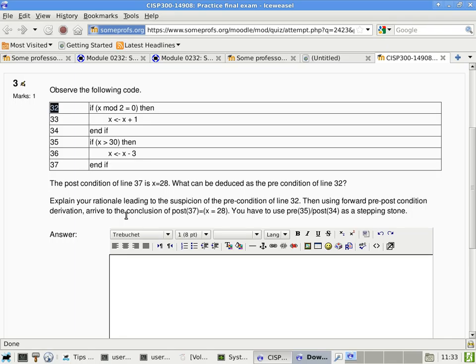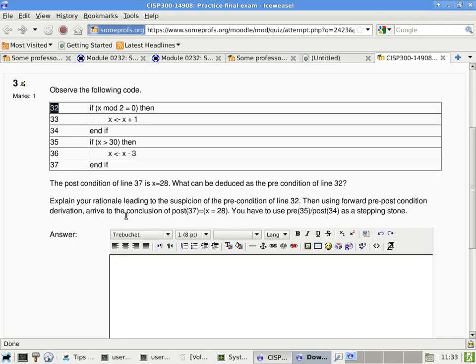Because when it's true, it is even. When it is false, it is odd. So that means, at this point, you don't have to use mathematical reasoning. You just have to reason it out in your brain, and then you just write it down and say, on this side, x cannot be 28, because if x were 28, I would have gone for the other branch. Okay? However, over here, you can still say that x equals 31 or x equals 28 at this point, because as we swim upstream a little bit more, we can see that one of the possibilities is actually not a possibility. But at this point, we don't know.